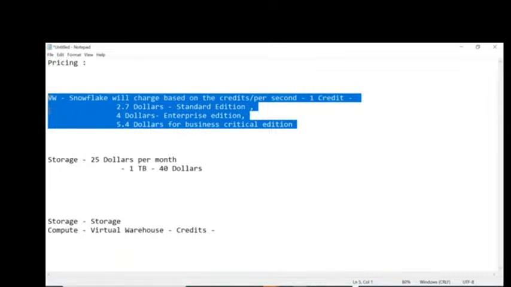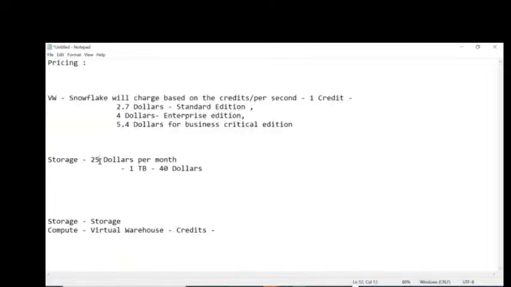What about the storage? See, if you have taken a Snowflake subscription, suppose let's consider this is the January month. Your organization assumed that the business is going to start from January, but unfortunately the business got delayed.